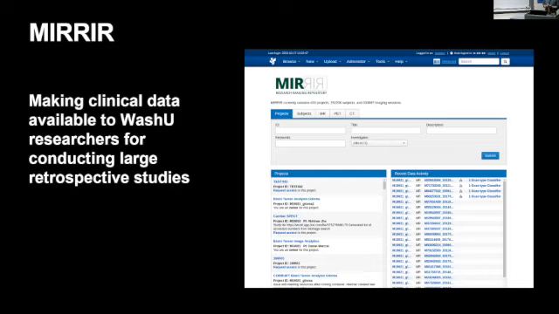So now we'll talk a little bit about MIRRIR, and MIRRIR was developed in-house. Dan's idea was, and I'm speaking for you, that the hospitals are collecting all this clinical data, and it would be really useful to researchers. And so the idea was to make a system that would be able to go out to the PACS, organize that data, pull it into projects, and make it available in an anonymized way.